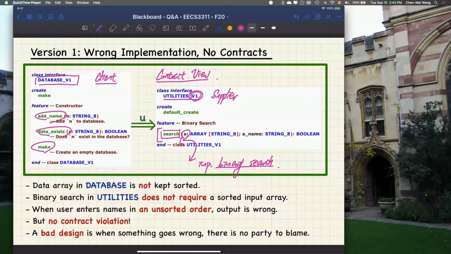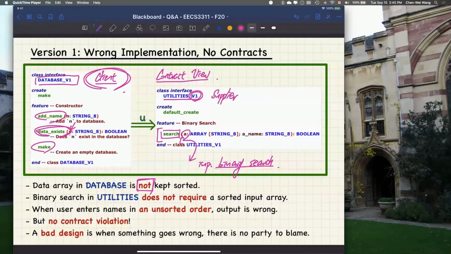Let me go over the key points over here, and then we're going to see how version 1 will behave. It's going to be interesting. The database array is not kept sorted. For this particular client, whenever they pass the data over here, it's not sorted. You can see this client is also not being very cautious, because when they ask to see where the data exists, they don't care whether the array is already sorted, even though they know they're calling a binary search.